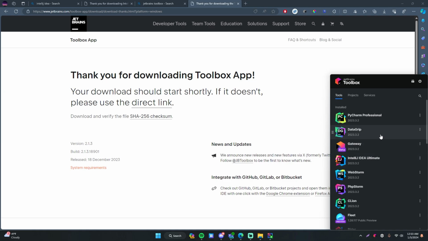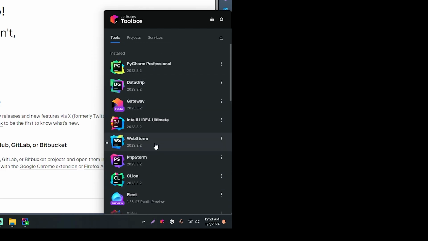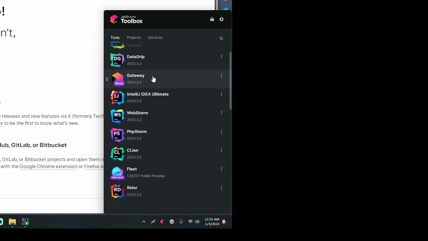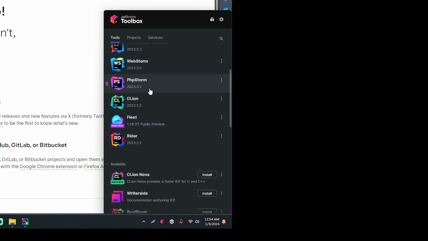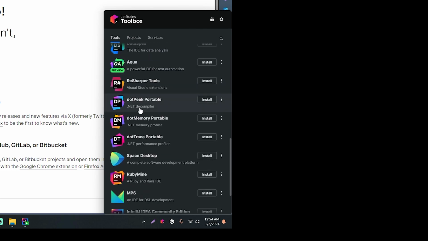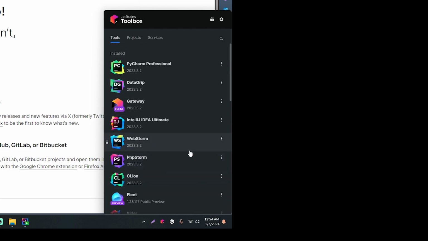And here's the Toolbox application. You may notice that I have a bunch of IDEs already installed for all the different types of development projects I work on. They have not just IntelliJ, but a bunch of different applications that they provide for a bunch of different languages, which is awesome. Now, the one that we want is IntelliJ Community Version, right? I have Ultimate. So to install the Community Version, we go down here. You just have to find it and click install. That will install it for you really easily. And then once it's done, you can find it up here. Every time you want to open the IDE to start using it, you just click it and it'll automatically start it for you.